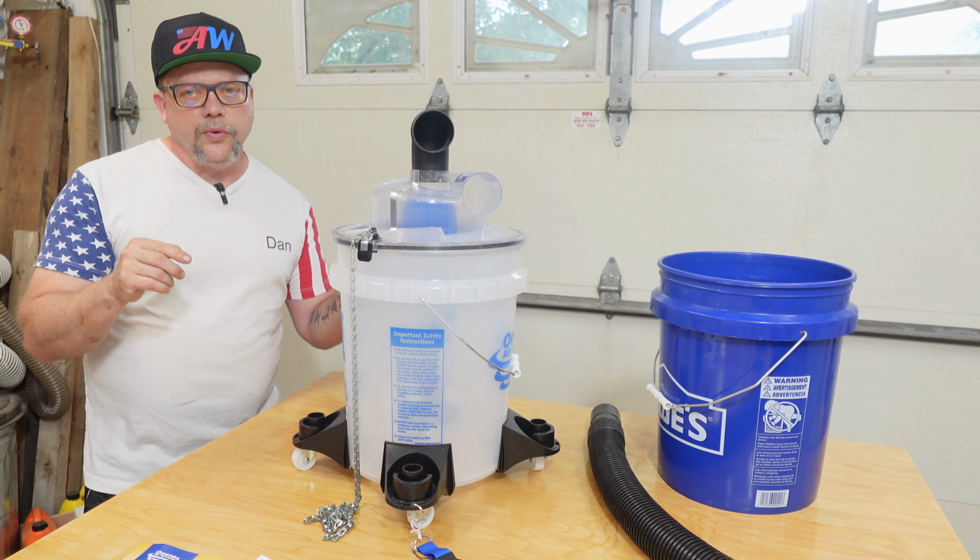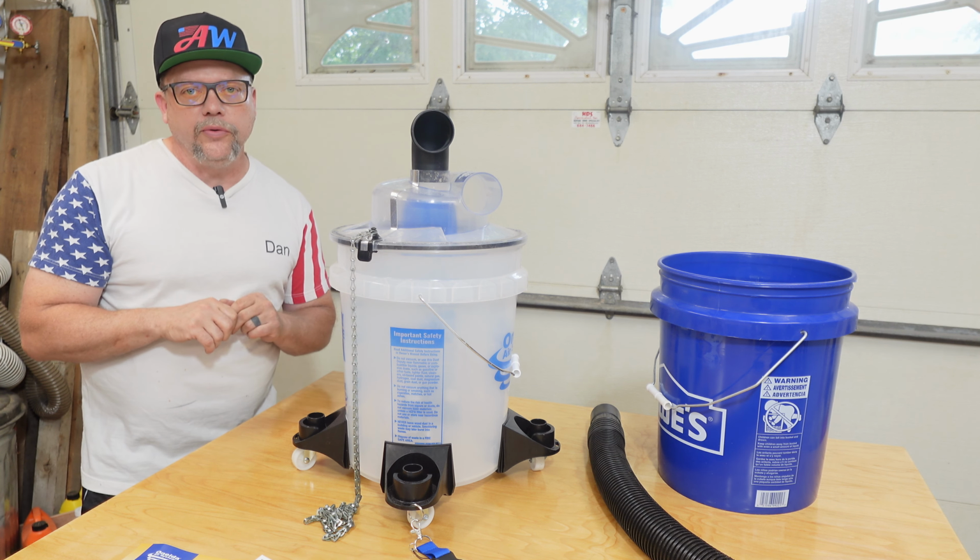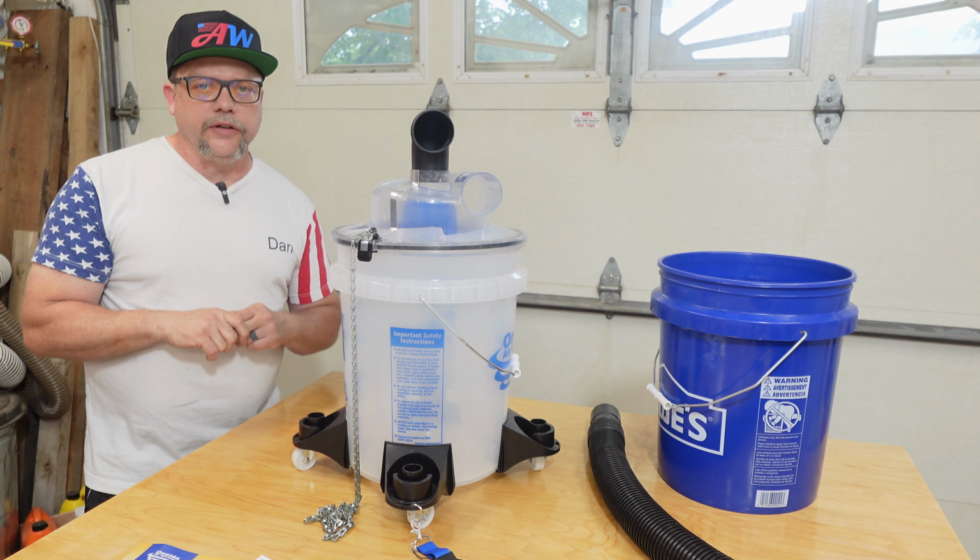About this new Oneida Low Pro Deluxe dust collection unit.